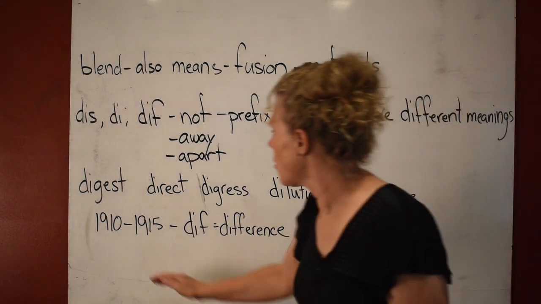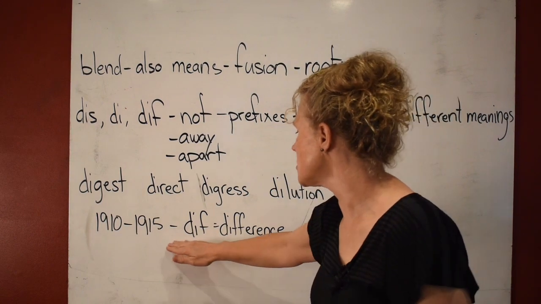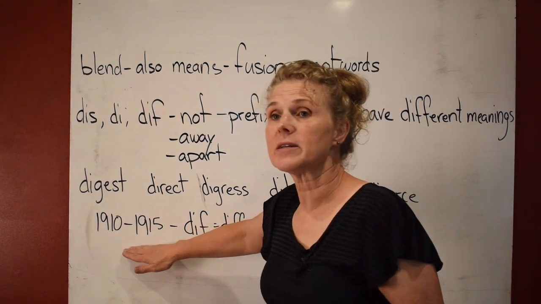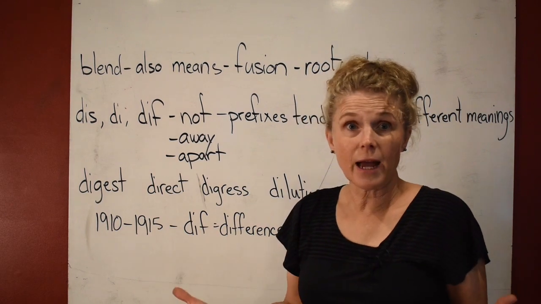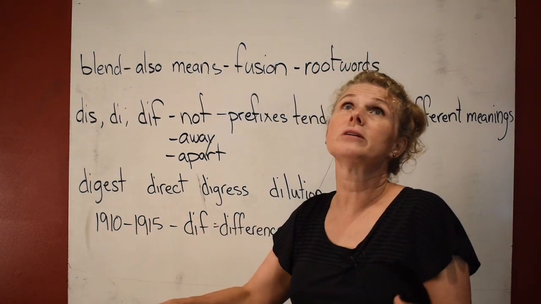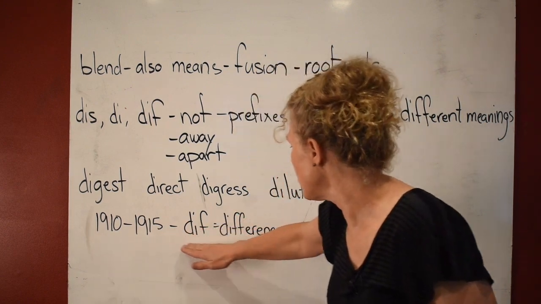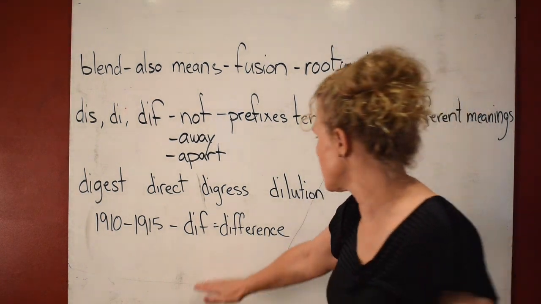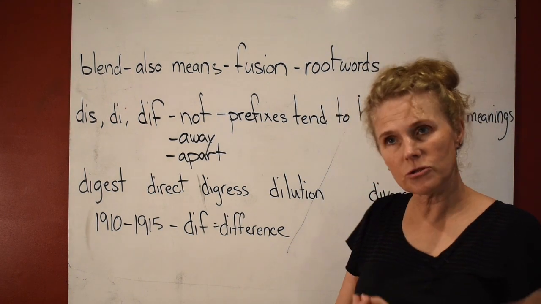Also, from 1910 to 1915 is when this started to change a little bit, which I think is super interesting, you guys. Think about this: 1910 to 1915, is that not very long ago? That was 100 years ago. But look how it changed just 100 years ago, and you think about how over thousands of years our language changes. Anyways, do you guys think that's interesting?